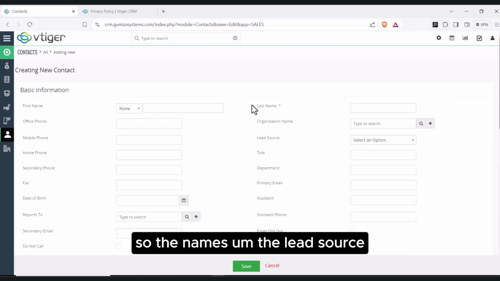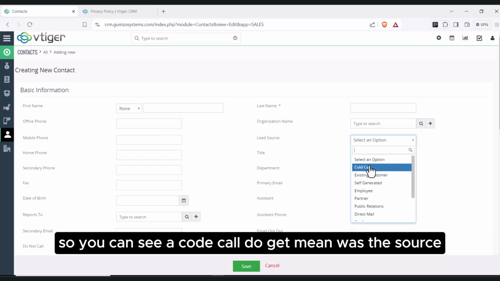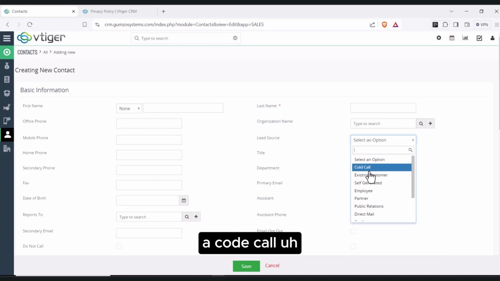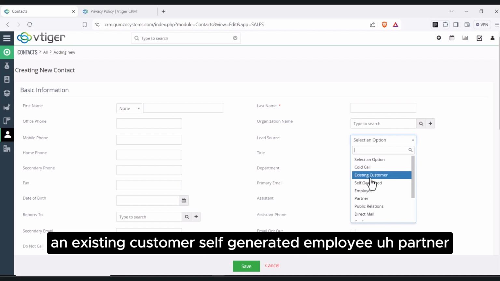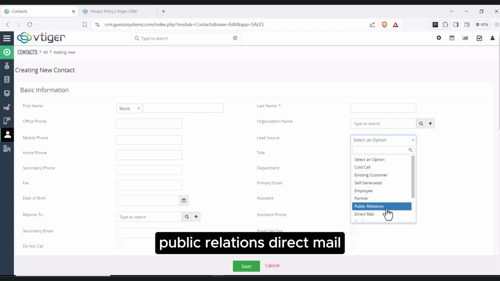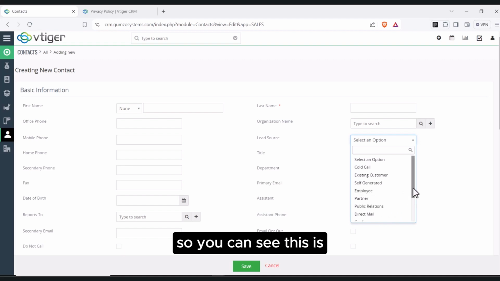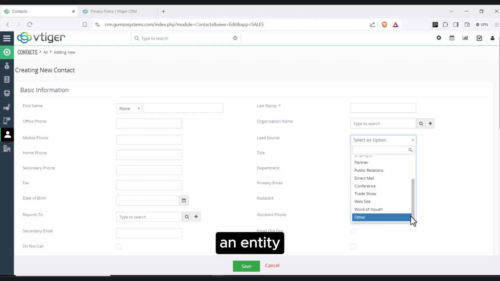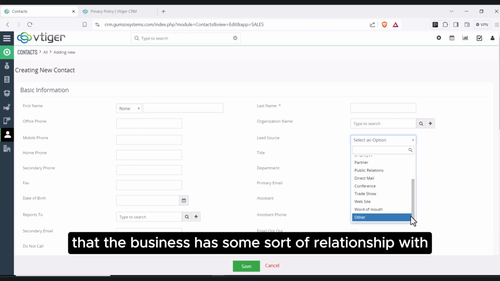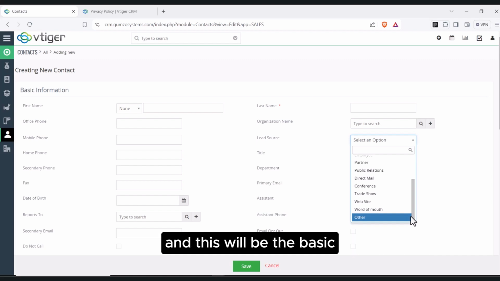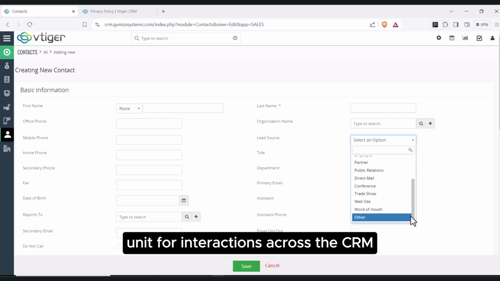So the names, the lead source. You can see a cold call. Was the source a cold call, an existing customer, self-generated, employee, partner, public relations, direct mail. So you can see this is an entity that the business has some sort of relationship with, and this would be the basic unit for interactions across the CRM.